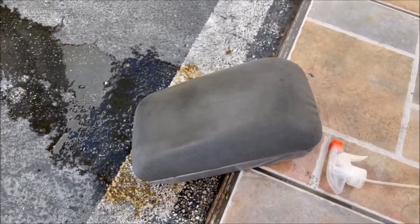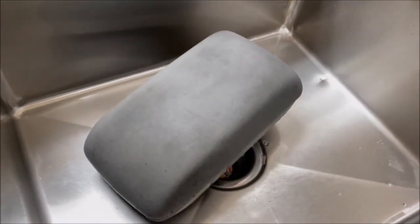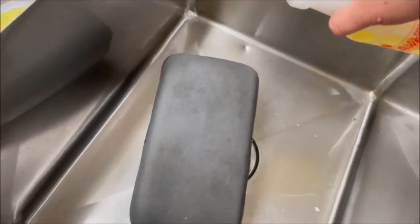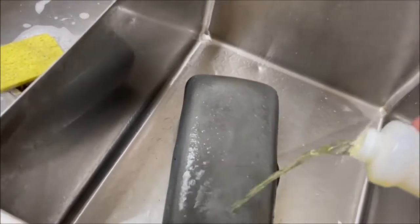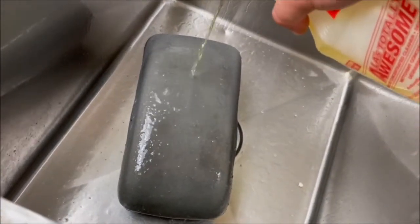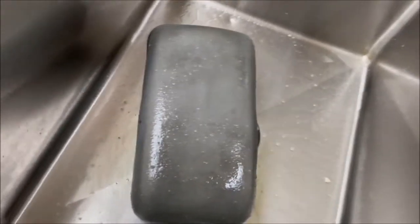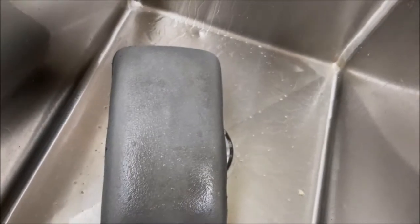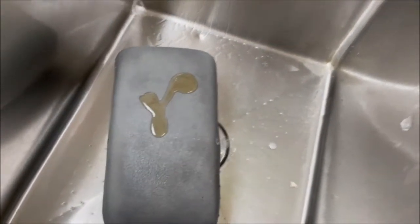Alright, so I'm gonna let it sit for a while and take it inside and rinse it out, and I'll show you guys how it looks after. Second round. I decided to add some dish soap to it just to give it some extra washing power, you know what I'm saying?